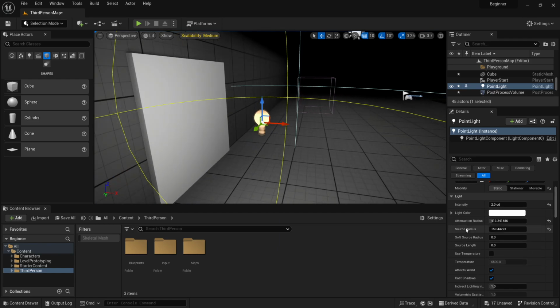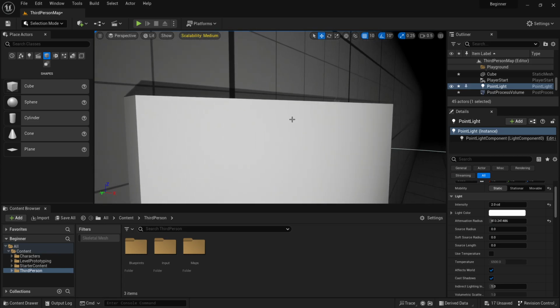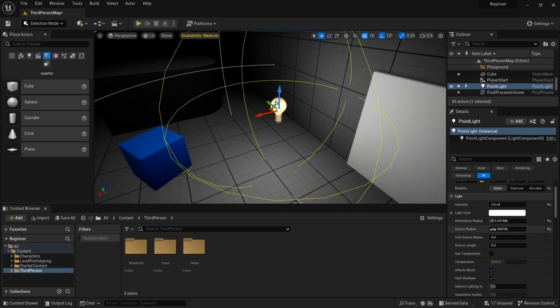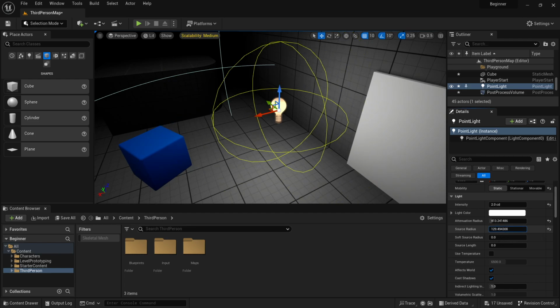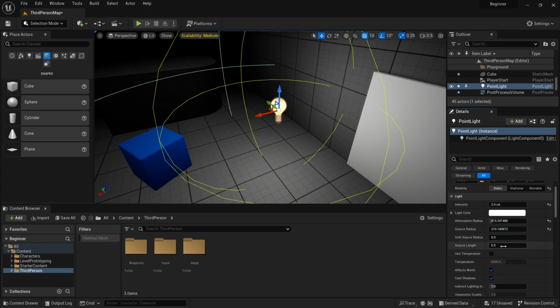Basically, the higher the source radius, the bigger the bulb you're using. So if it's like this, it's a very small bulb that's going to give you a very direct, concentrated source of light that's going to give you these harsh shadows. Whereas if you have a bigger source radius, it kind of softens those shadows a bit. So it's just something that you can play with in order to get the look you're going for. And you'll see it reflected by that yellow sphere.